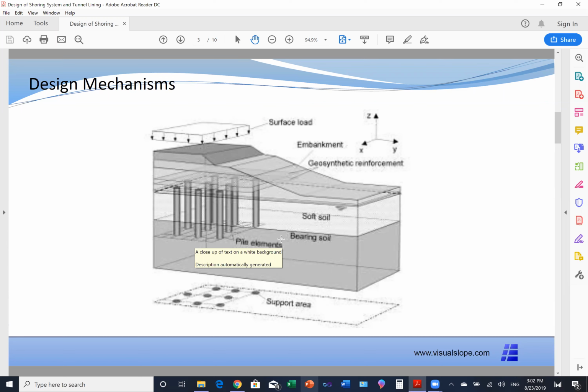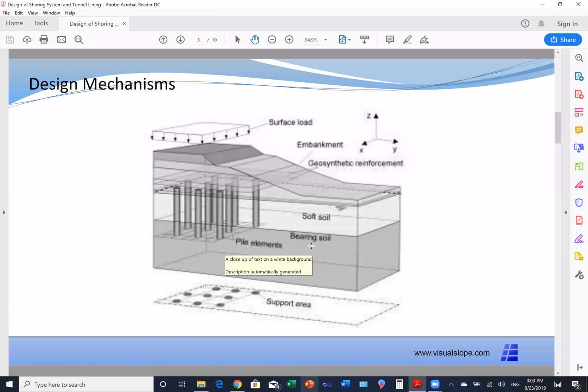However, this will take time. So one way to do it is to place piles between the bearing layer and the embankment. This practice has been done in many places, including in the United States. I was personally involved in a project many years ago in South Carolina. So this has some usefulness here.